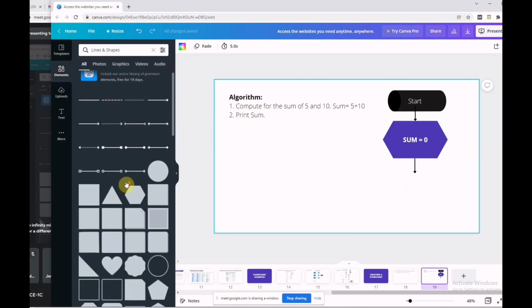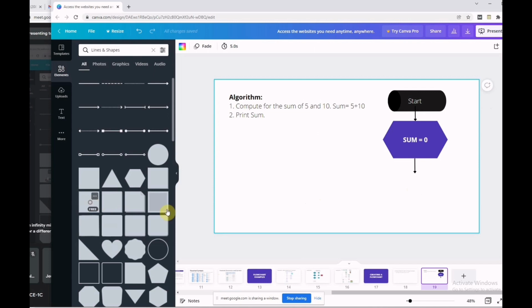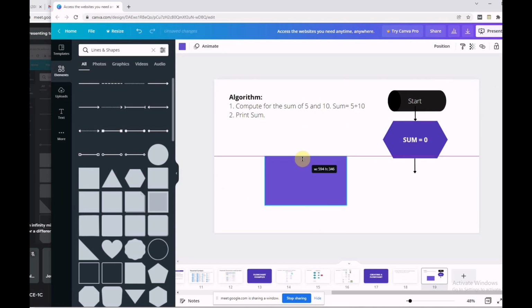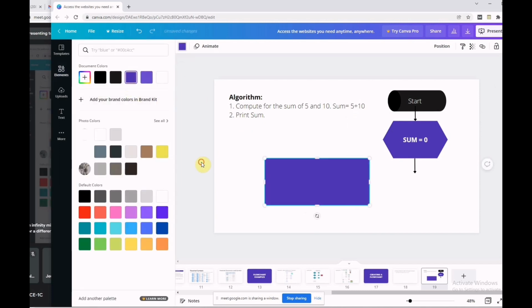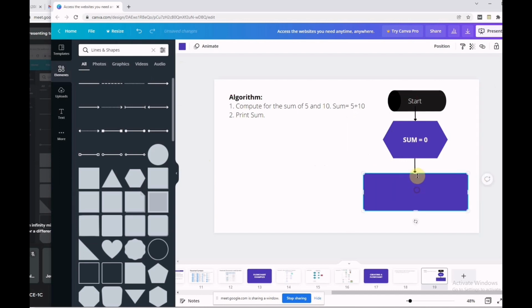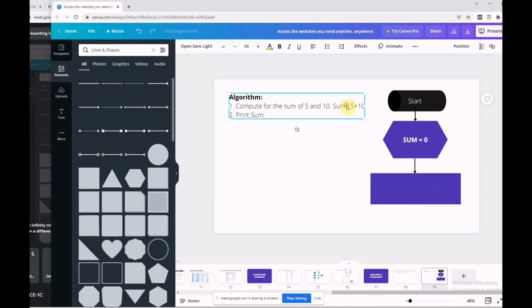So we use the square element, which is usually a rectangle. Don't mind the colors. The process is the rectangle, and next is adding the formula, our equation from earlier.